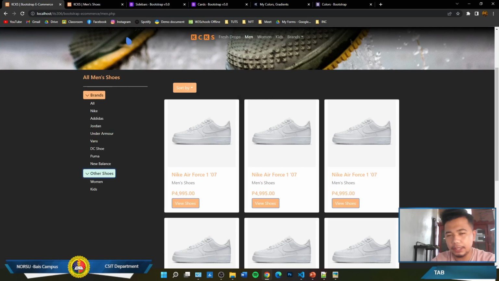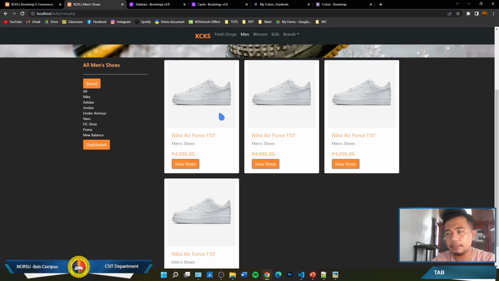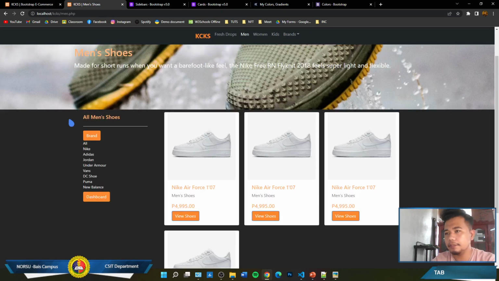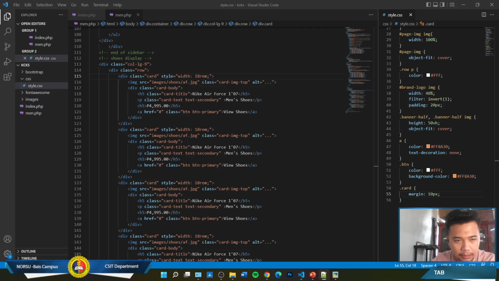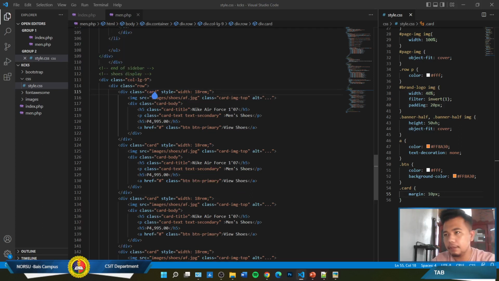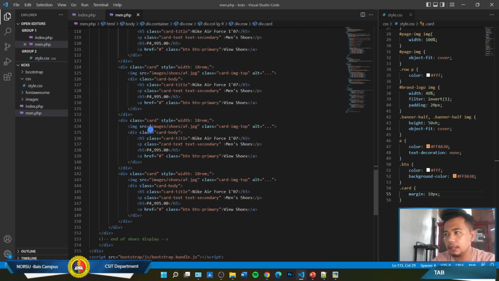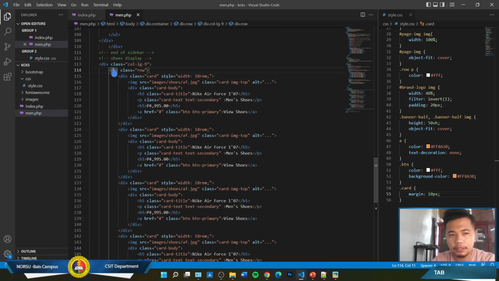So at least the cards are now separated, and then we just have to add padding inside our column 9, our division. So let's do just that. Let's open up our code again. Alright, our division, if you can remember, is a division that has a row in it.